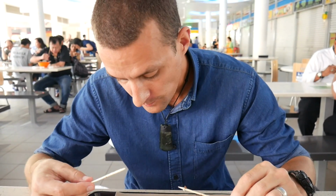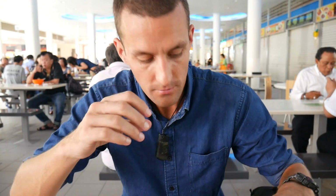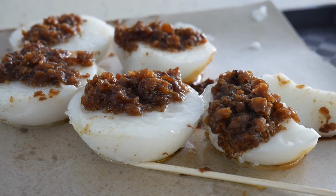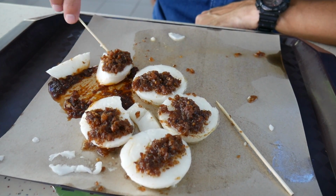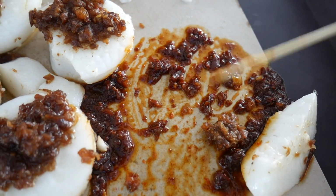Oh my god. Totally different texture to what I was expecting. It's like the texture of a perfectly poached egg, the yolk. That really creamy, just coats your mouth. Really soft flavor. The radish has just a little bit of tanginess to it. It's very flavoursome, but I can't quite pick it. Like a sort of pickled taste going on. Really nice chili, that chili sauce is so thick and luscious.